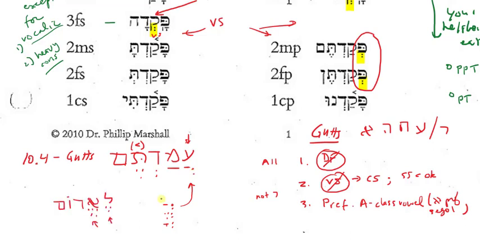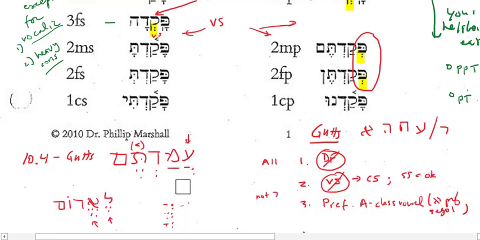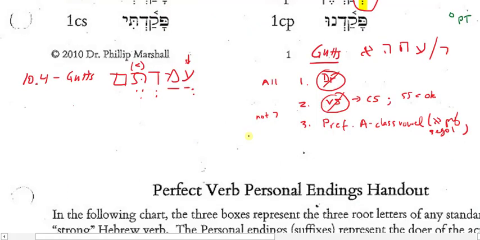Now, the second verb he gives you here is bahar. And again, shame on him, he doesn't tell you what this verb means, so you're spending time thinking about a verb that you have no clue of its meaning. What does bahar mean? It means to choose. Let's jot down bahar here for a minute.